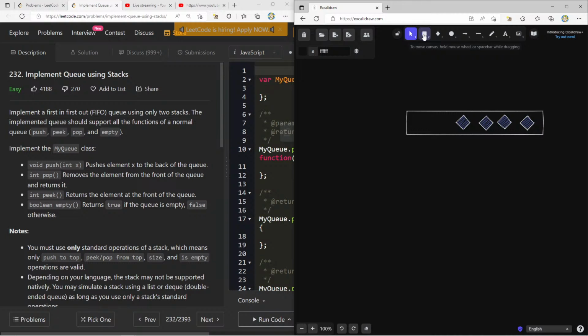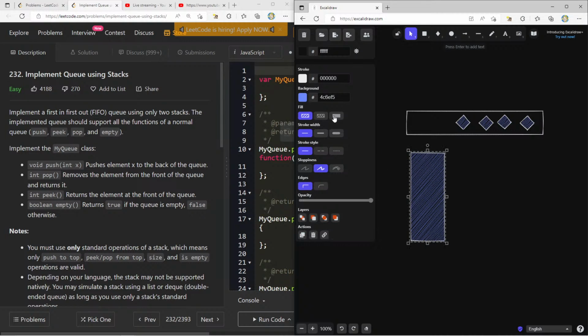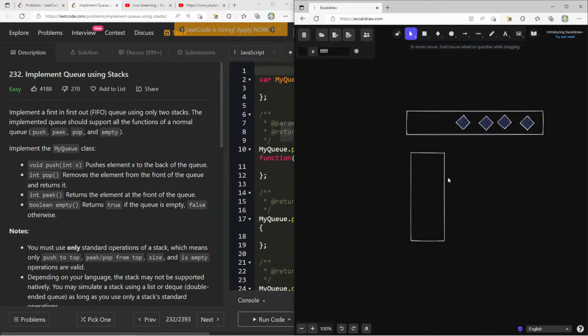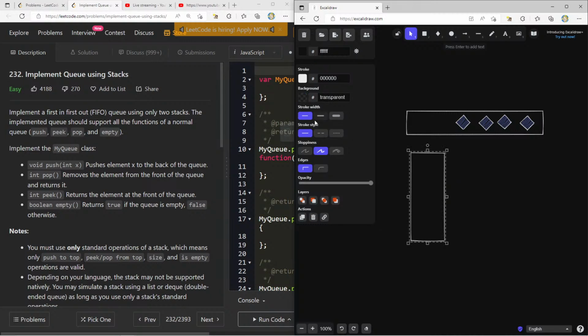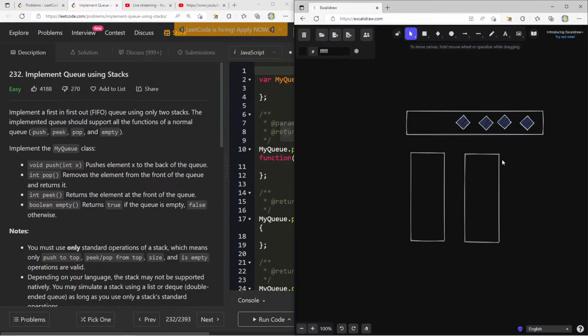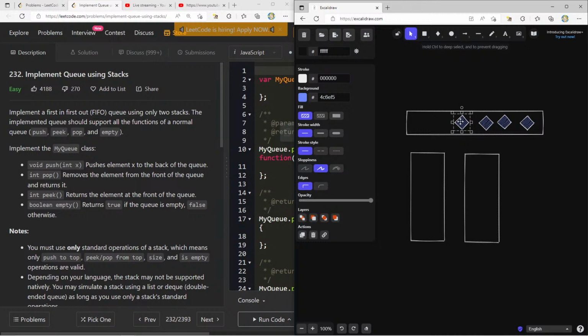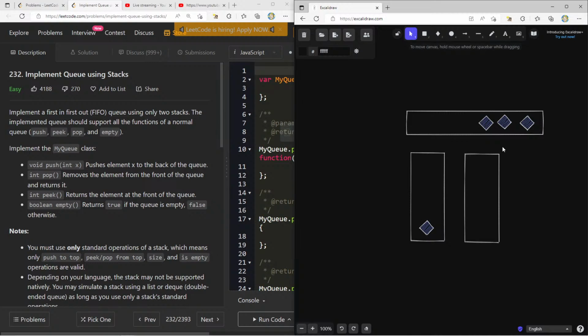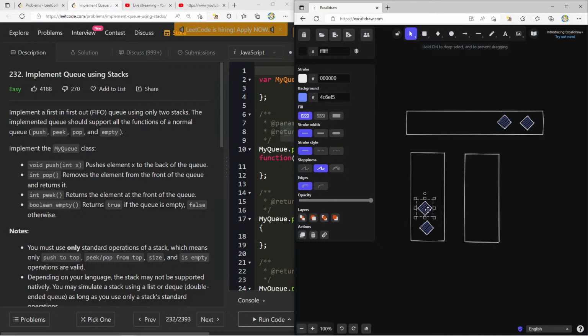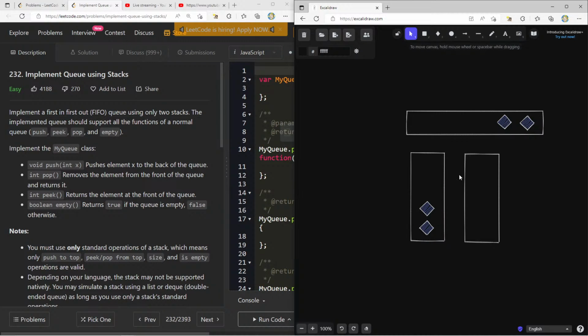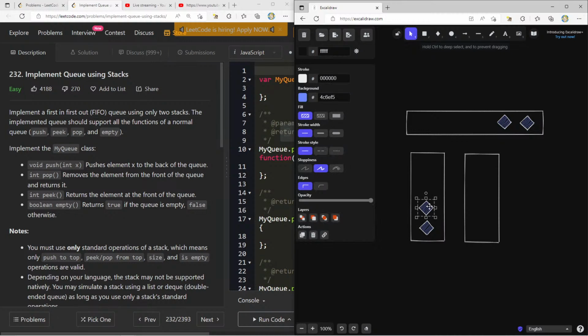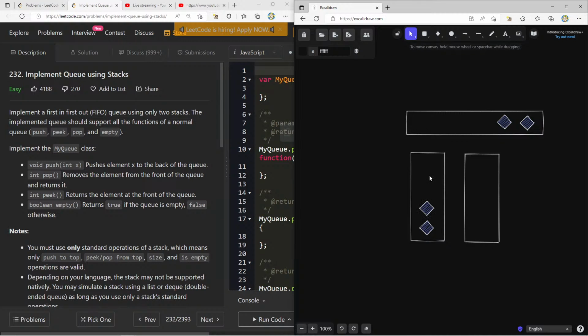So if we have 2 stacks, we can represent stacks. Let's imagine here we had 2 different stacks, right? So if I'm adding something to the stack every single time, like let's say I push 1 and then I'm pushing another one, what happens as soon as I want, like let's say I did a push and a push and now I do a pop. If I do a pop off stack 1, I'm going to get 2, but 2 should not be first, 1 should be first.